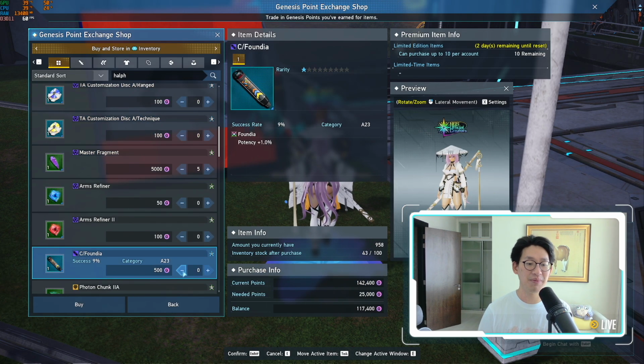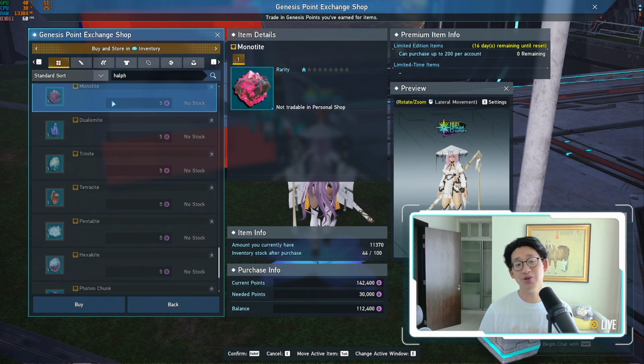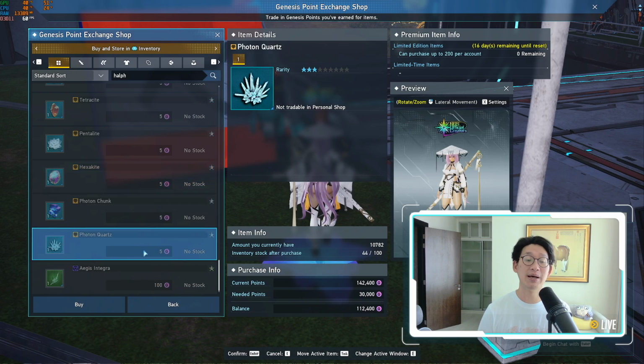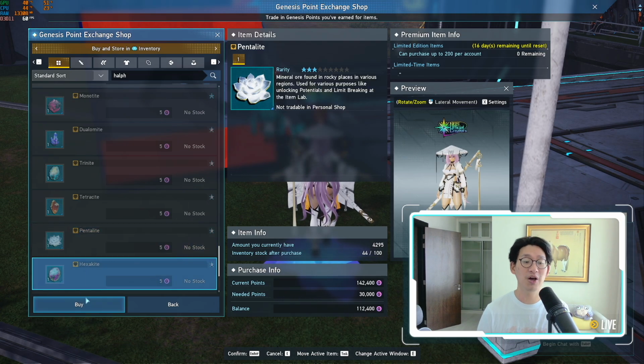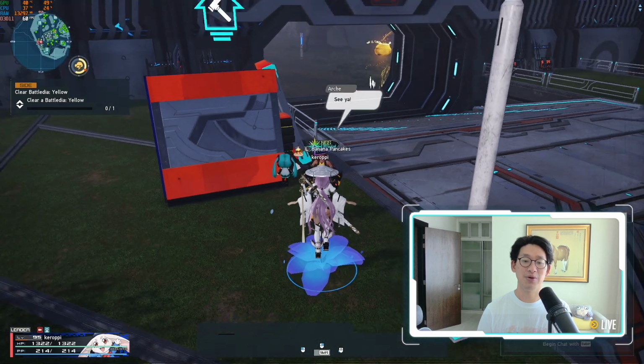So Master Fragments, Foundia capsules, and then the rest is really up to you. Make sure that you buy out all the minerals if you haven't done so already, because these reset monthly, by the way. I already purchased these out. I think I told you guys to buy all the minerals out in last week's video, but nevertheless, if you have not, make sure that you do buy them, and there we go.